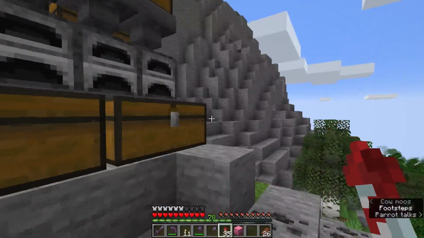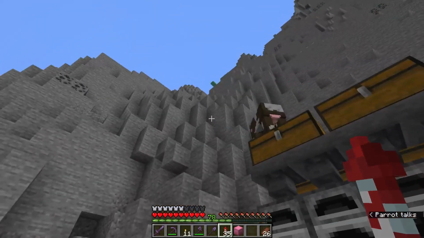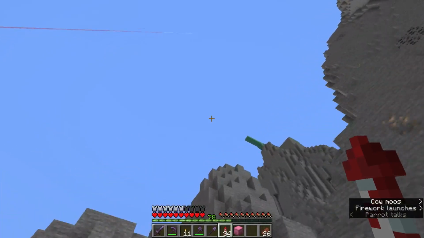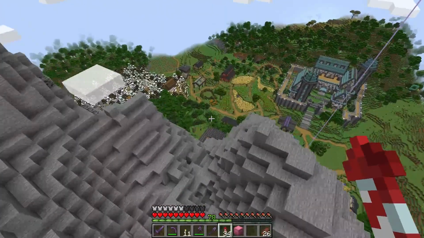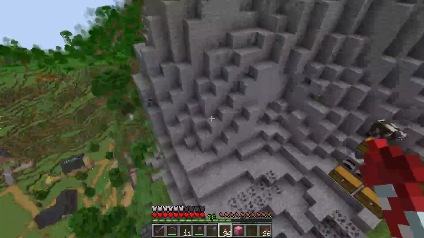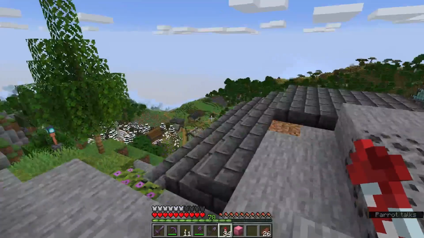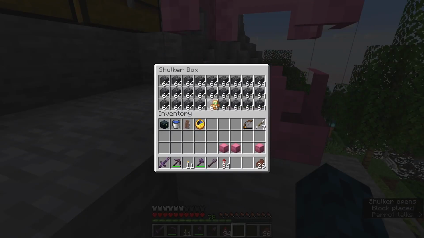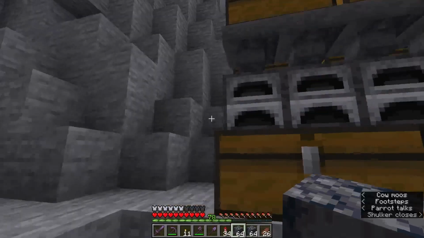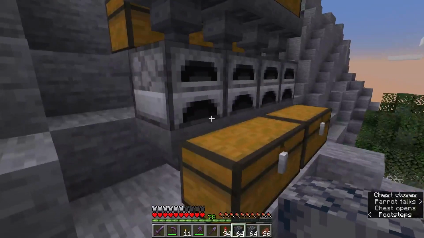This is my smelter. It is placed in this very weird position because I spawned up here, which means this furnace is in the spawn chunks. Anywhere I go in the world, this will still be smelting. I'll make sure I have lava in here. I have a little bit, so I need to put more in there.